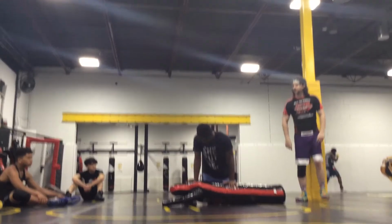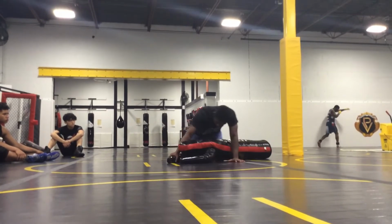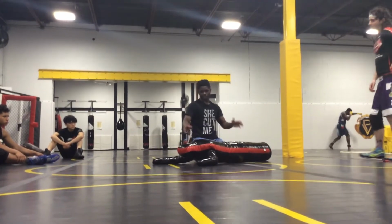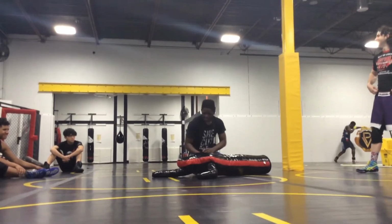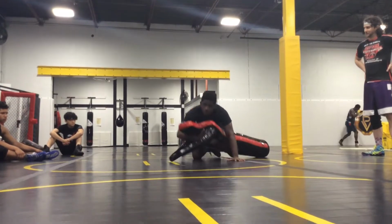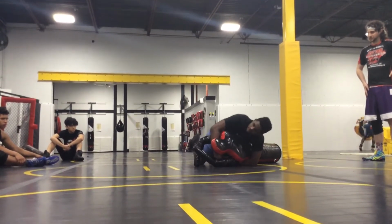And over the top. I want people to have some fun with the last couple of minutes. All right. So they're going to be in the star position, right? So what you want to do is get right here in the throat area, slash the armpit area, and you want to pretty much lift them up into this other arm.